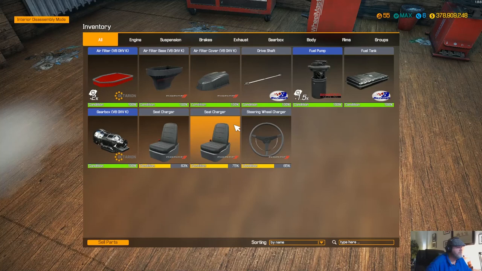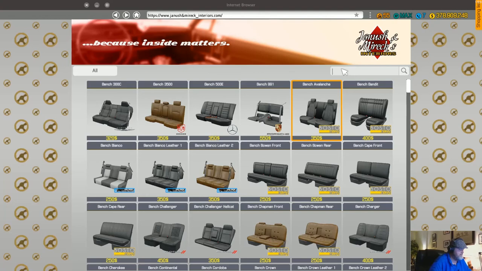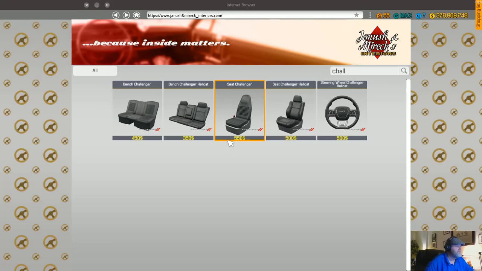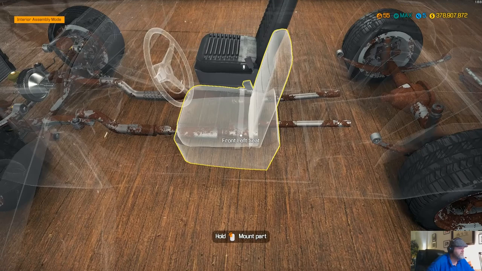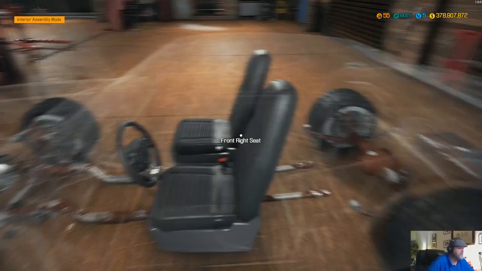Yeah. I ain't real crazy about those seats, but they are a Charger. Let's see. There's your Challenger seats right there. Yeah, let's put that nice steering wheel in there. I like those high back chairs. And when we're rebuilding, I'm not much into retro.